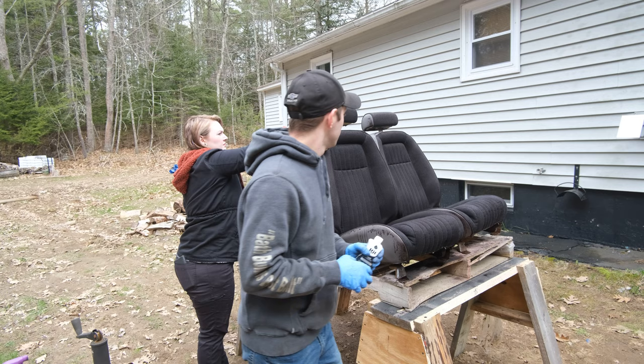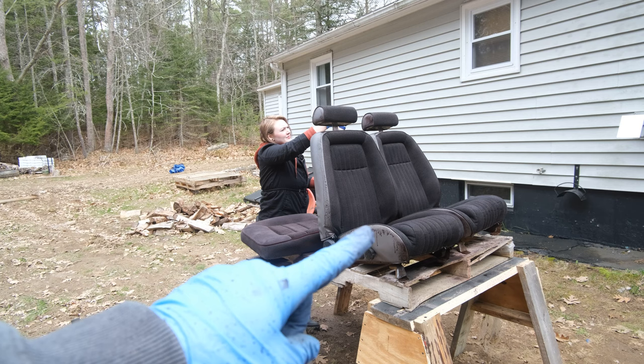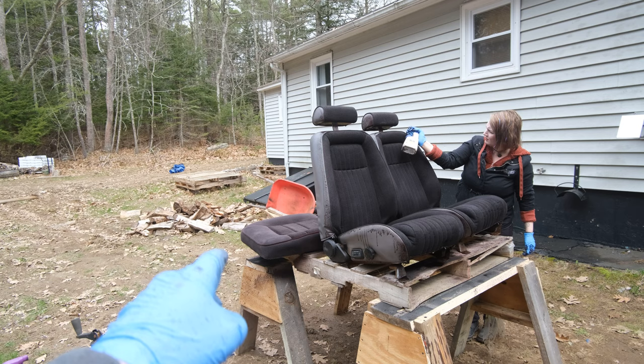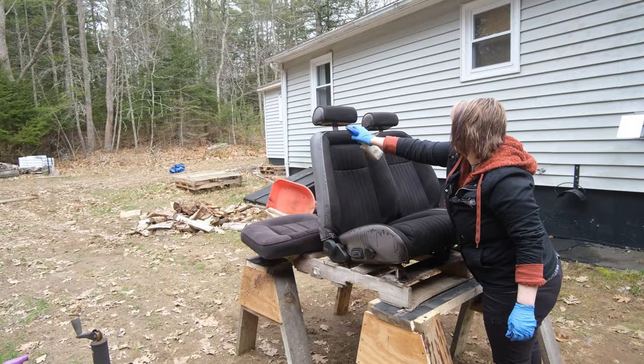So she's doing a great job, which is good for me because I don't have to do this today. And I think the seats are going to look really good. Now, obviously I'm going to see this right here. This hasn't been painted, so afterwards I'm probably going to take some acetone and clean off the dye, then tape this off and paint it. The back seats, I'm probably going to get some more of this product and dye those again, and this will probably be done a couple of times just to make sure the dye really soaks in. But she's going to keep doing this, and then we'll catch up with you in a little bit.